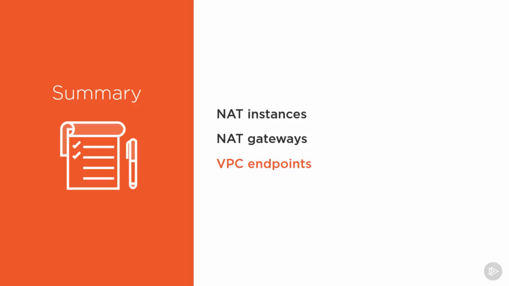VPC endpoints are a great way to control the flow of traffic, especially as you're accessing services on the AWS cloud. Things like Amazon S3, traditionally, even if you were on the AWS infrastructure, you would have to go out to the internet and then back into Amazon S3. Well, by configuring an endpoint, you can now keep the traffic local in that region, where the instances don't have to go out to the internet in order to come back and hit Amazon S3. They can simply connect to that endpoint and the entire traffic from that instance to Amazon S3 remains local.